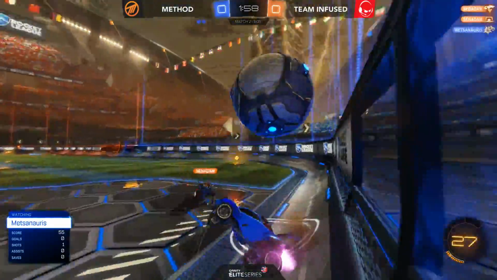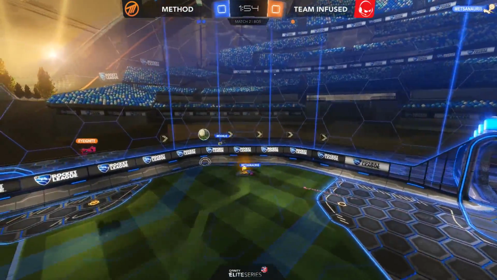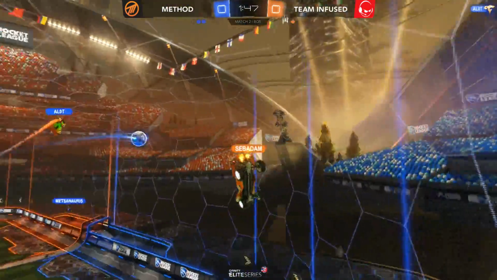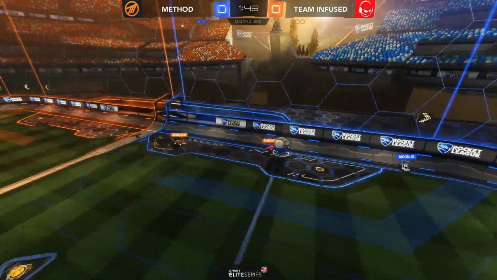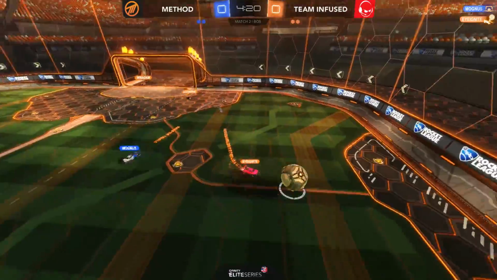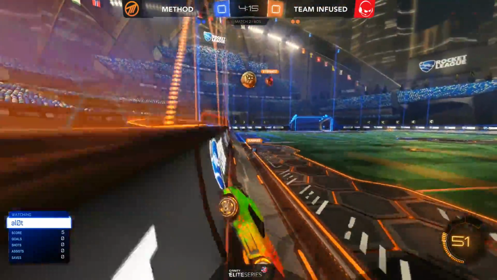Fuse really needs to keep their eye on Alot when he is landing downfield from 50-50s or making offensive runs. Right now he's just sitting in goal, but it's when he does things like this, when he lands upfield, this is where he is most dangerous, because if Magnus can hit the ball in his general direction, Alot can pull a redirect out of anywhere. Fuse have to be worried all over the pitch about the offensive prowess that Method can bring towards them.